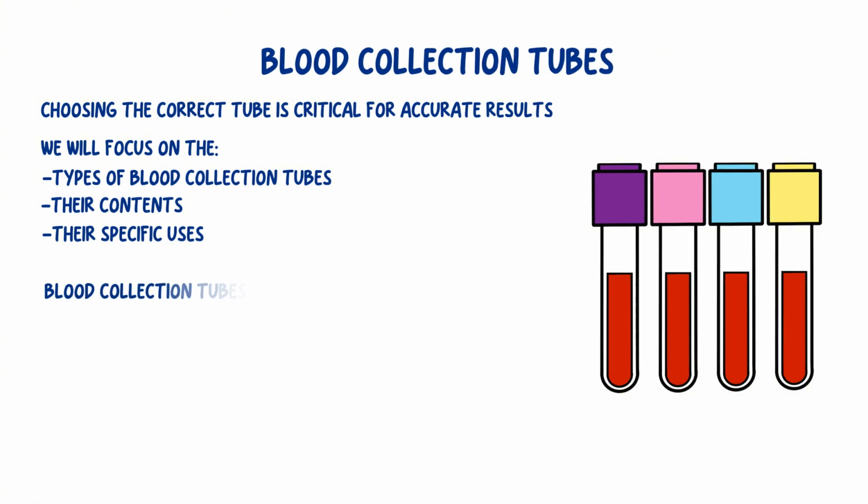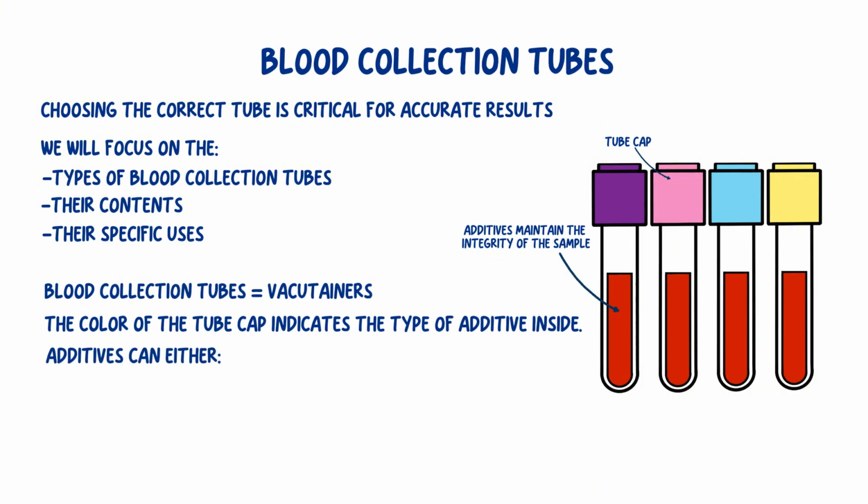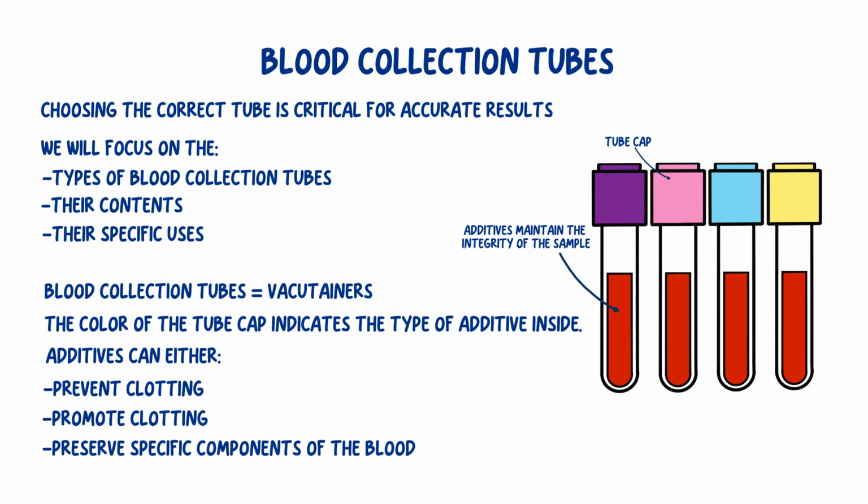Blood collection tubes, often referred to as vacutainers, are specialized containers essential for collecting and preserving blood samples for laboratory testing. These tubes come in various colors, with each cap color signifying a specific additive inside. These additives are crucial for maintaining the sample's integrity, ensuring accurate results for different types of analyses. Depending on the test requirements, these additives can either prevent clotting, promote clotting, or preserve certain components of the blood.